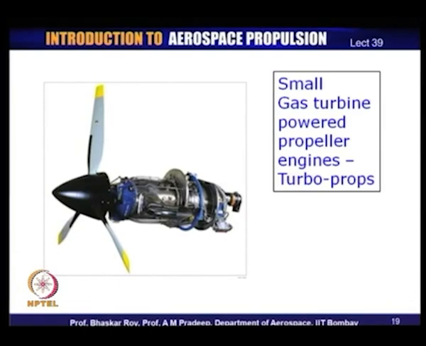Very small components of a gas turbine engine do not promise to have the same kind of aerodynamic or gas dynamic efficiency as the larger ones, and as a result, for a long time, small gas turbines were not considered very efficient devices. Indeed, even piston engines were considered more efficient than small gas turbine engines.